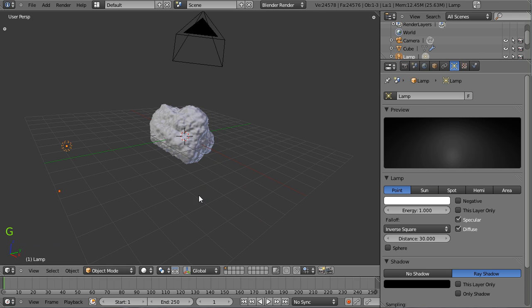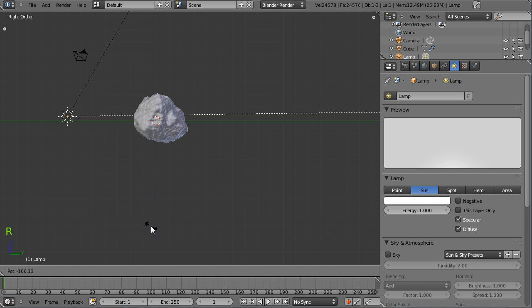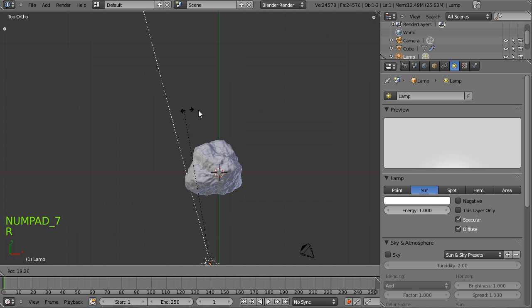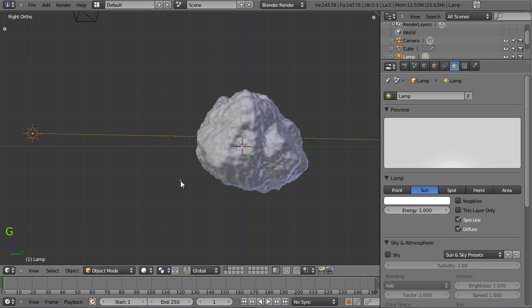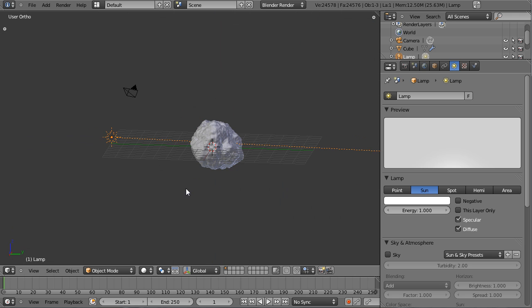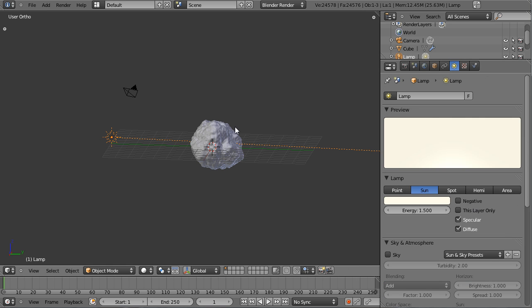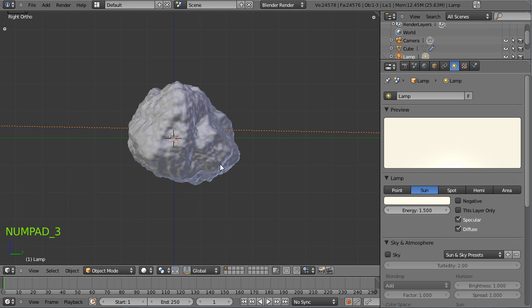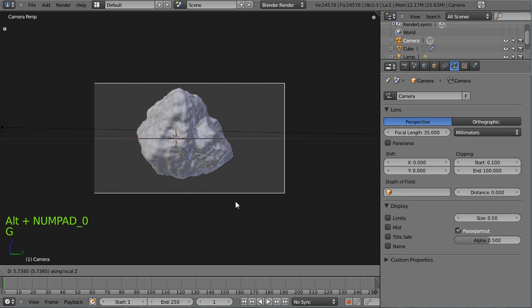I'm going to take this default lamp. I'm going to turn it into a sun lamp and position it about there. Now, this is space we're working in, so it doesn't really matter which way the sunlight comes from. Because it's one of the few times we can get away with just throwing the sunlight whatever which way we want. Which is kind of cool. I'm setting the energy to 1.5. Let's just give it a slightly yellow value. That's pretty cool. And I'm also going to position the camera side on just by hitting Control-Alt-0. There we go.